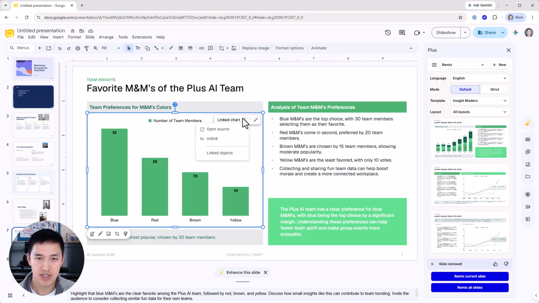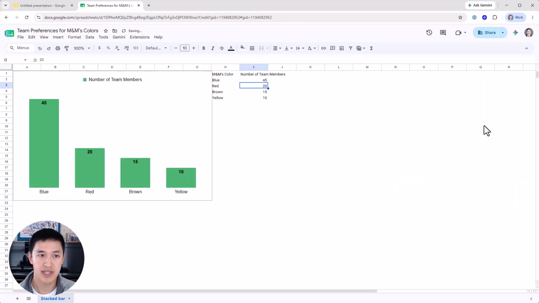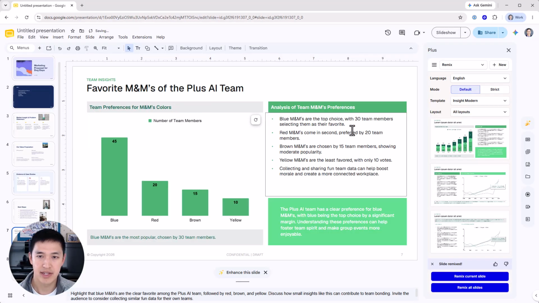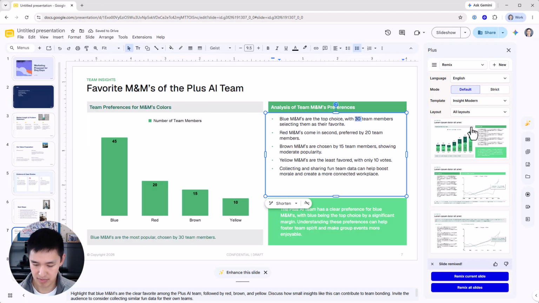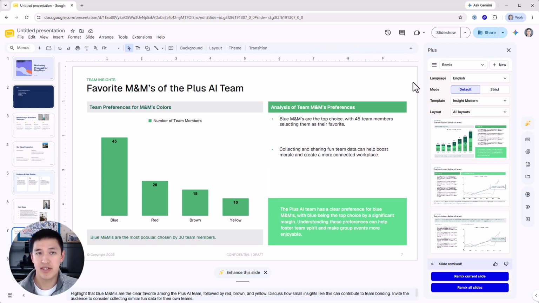This is a native chart, like I mentioned. I can open up the source document, make edits to it. It'll update. And then obviously everything over here, I can make changes as well. So if I want to delete some of this content, very easy. If I want to add more content, I just edit it like a normal slide. So that's the automatically formatting.